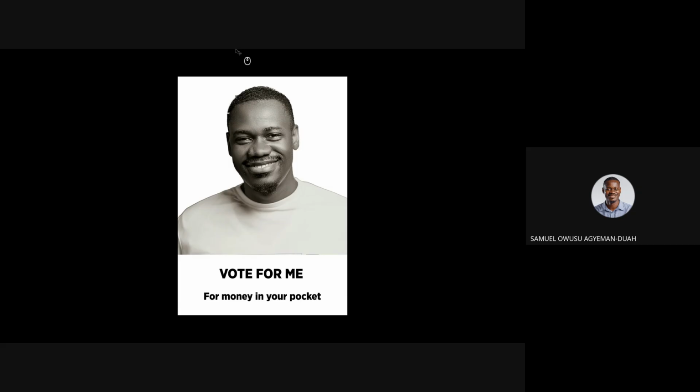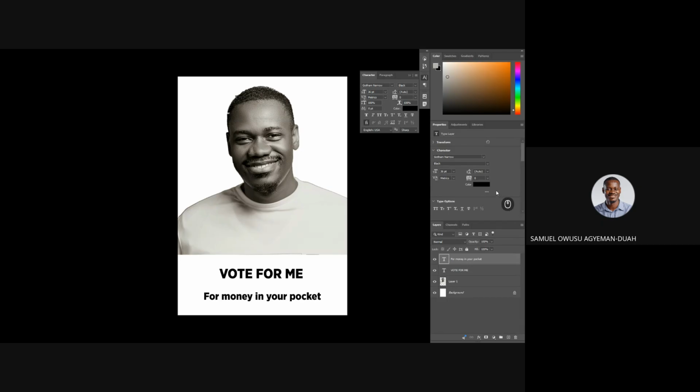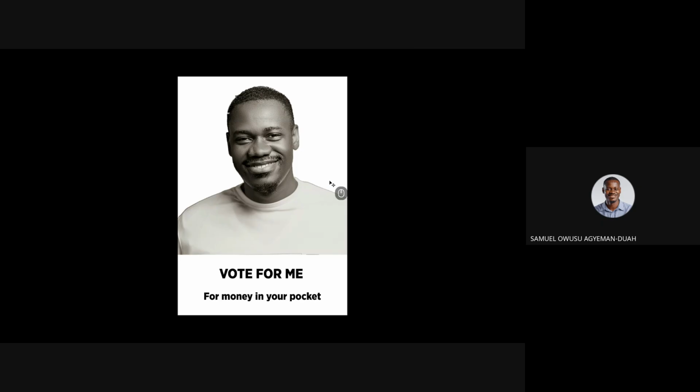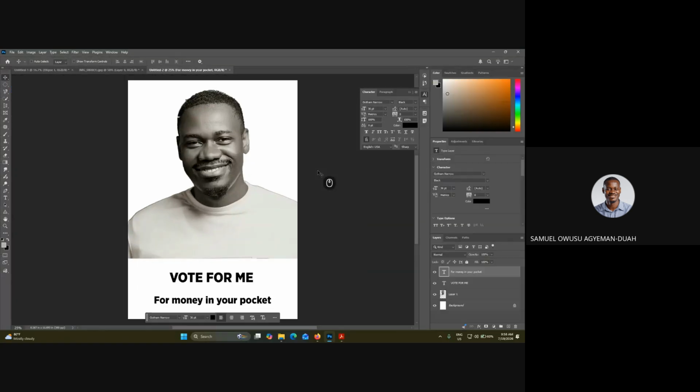Sometimes some people like to work in this manner, but if you go to the site, you're supposed to see the tools will pop up, and then this one will pop up when you hover over the site. Okay. If you don't want to work this way, you can just press F again to come back to this as well. So vote for me in this manner, and then we are basically good to go. Are we okay so far?